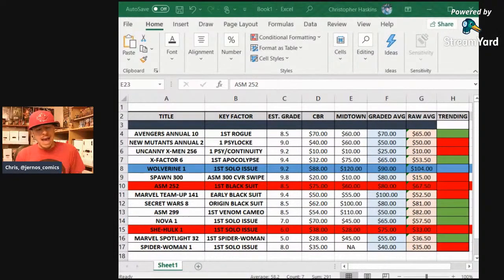All right, guys. I'm looking at now my Spider Woman. I think it's really going to come down to one of these. I don't think I'm going to send in both of these books. So you have a conundrum here. You have the book that is the better key. It's the first appearance, right? Or you have a book that is a number one, but is in a higher grade. So do you get the better key in a lower grade, or a level down key in a higher grade? That is the question. Anybody have thoughts on which one should go? And again, I think both of these books are great books to have right now. A lot of speculation on them.